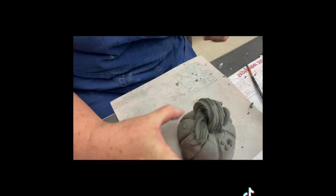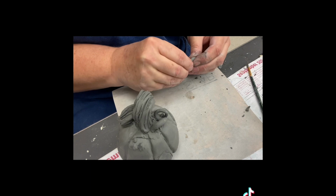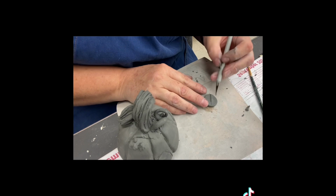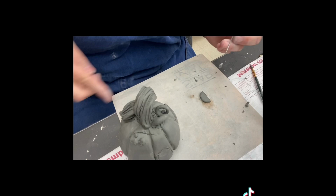Now I'm going to take that piece I cut out and flatten it some, and I'm going to smooth it out a little bit, and I'm going to make some shutters for the window. And these are going to look like they're thrown open. I was going to give them a wood texture, but then I thought, well, if they're carved out of a pumpkin, they wouldn't have a wooden texture. So I'm just going to leave them smooth like the pumpkin. All right, so I'm going to score and slip those to the edges of my little window there.